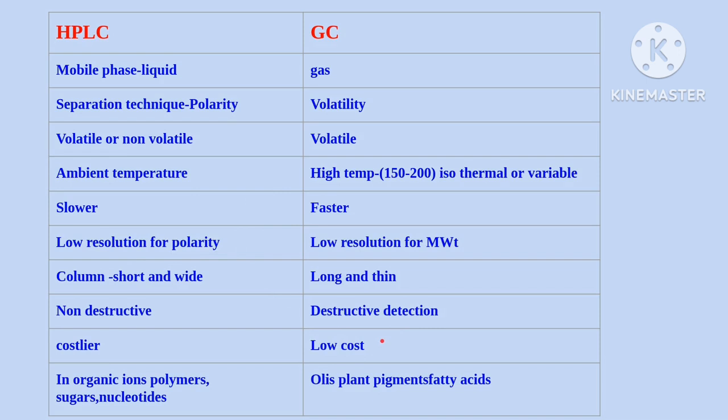Next one, differences in applications. As with many scientific processes, the reason for having multiple techniques is because they are needed for many different applications, all of which have specific analytes that require a different process resulting in different outcomes. GC is typically used to measure oils, organic compounds, air samples, toxins, and drugs. HPLC is more commonly used for inorganic ions and food substances like sugars, proteins, and vitamins, as well as other compounds like polymers, nucleotides, and tetracyclines.